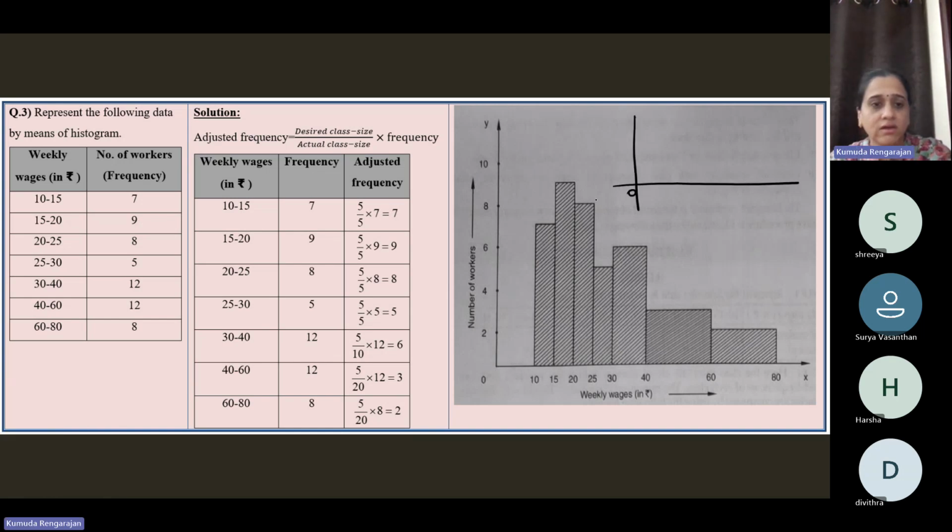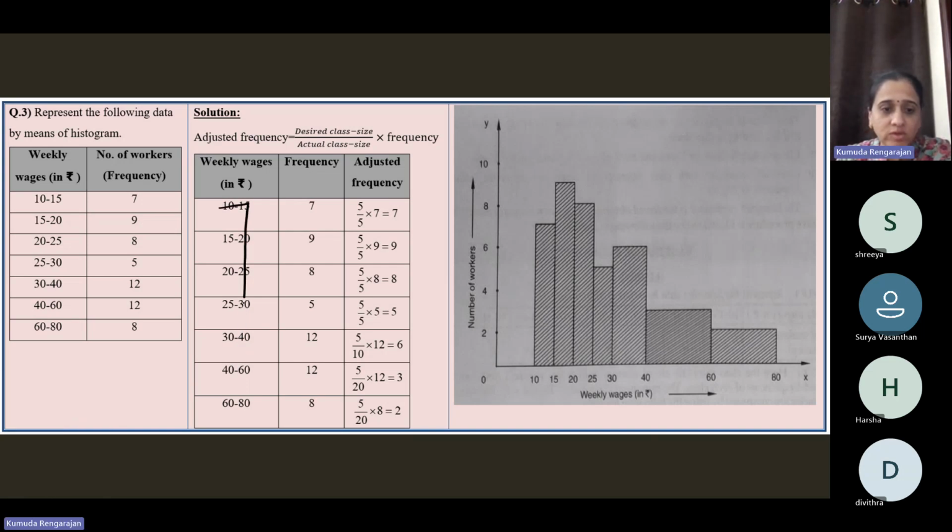This is 0, right? Now, what are the values you need to show here? All these values. You don't have to show the kink because of 0, 10. See here, this is 10, this is 20, and between that will be 15. When you're marking every 10 divisions, you're going to mark 10. Listen to this carefully.